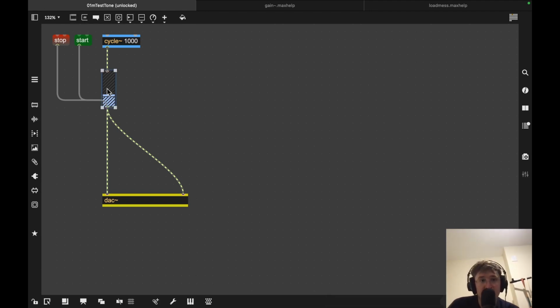After the gain slider, the left input here is the scaled output from the cycle~, so 2 tiger stripes go down to the digital to audio converter, which converts the digital numbers generated by the cycle~ object into voltage to my speakers, my headphones, whatever you use. And that's the whole patch.